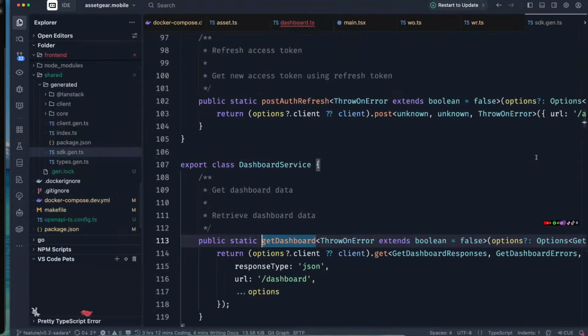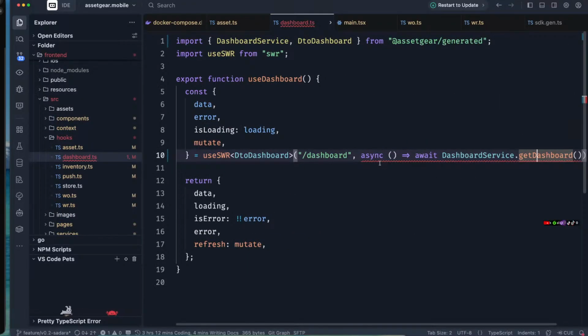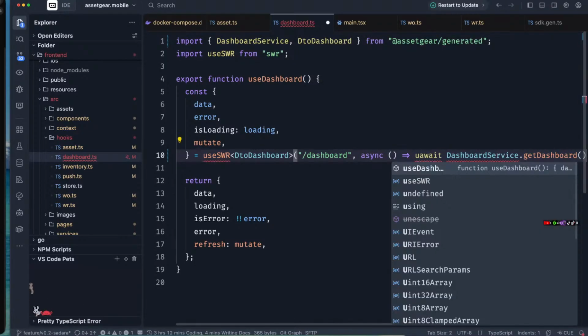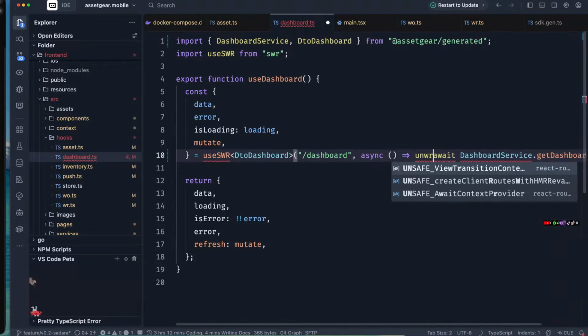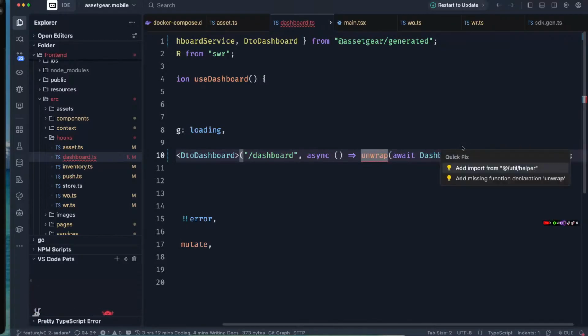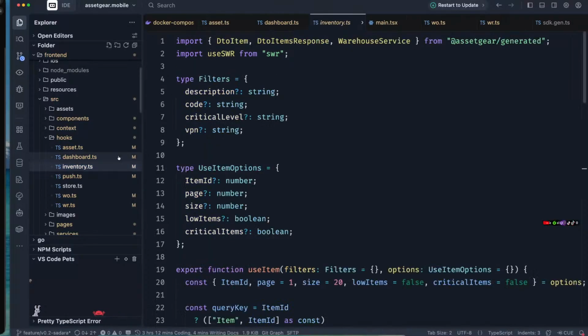Get dashboard. So this one is calling it correctly. Okay. So if I implement the same thing to it, unwrap, so it's all cool.